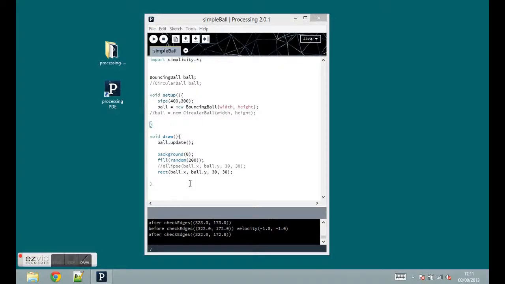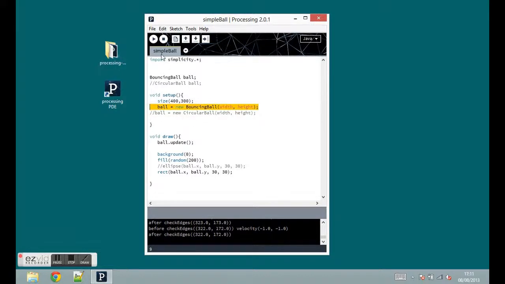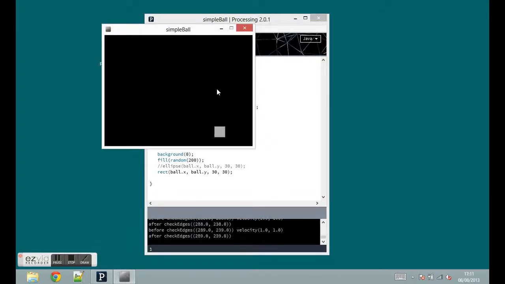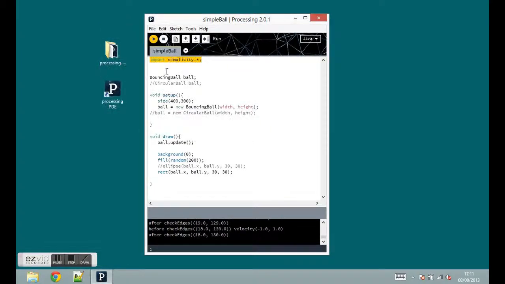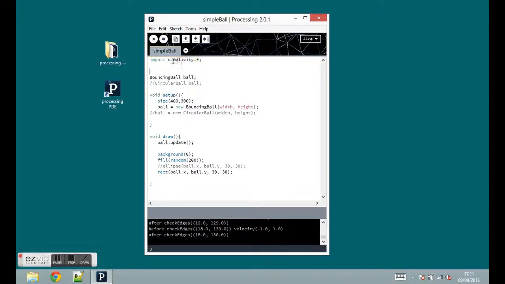So in the previous video I showed how you can make a really short and simple sketch which is showing you the bouncing ball by using the library. And in this way, if you're teaching people and you want to hide the complexity of certain implementation of movement and you just want to focus on them having fun and playing around, you have to make your own library. So now I'm going to show you how you can make this library simplicity, which is actually way over here as you can see in the tab called simplicity.